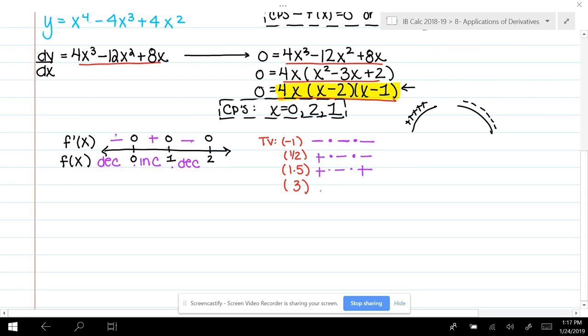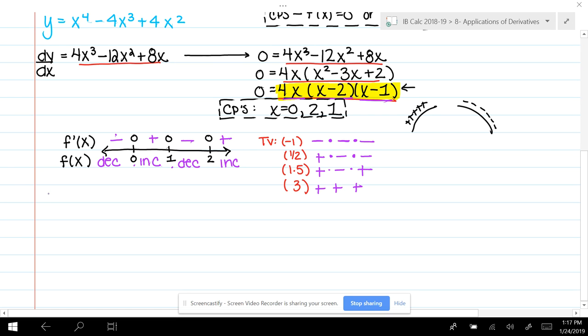And then again, I'm going to sub in 3, and you guys should be able to tell that when I sub 3 into each of these pieces, they're all going to be positive. So that means it's increasing again. So conveniently, this one minus, plus, with the signs rotating, that won't happen every single time.